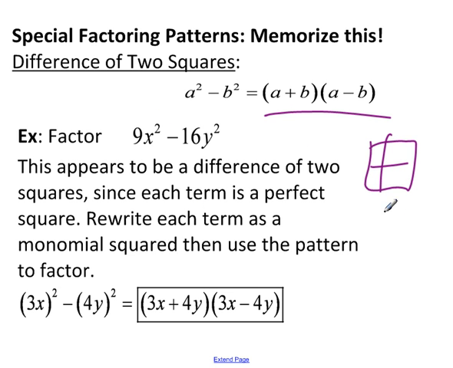Box method's looking kind of weird. How do I do the AC method with this? I don't know. It just doesn't make as much sense. Well, it's going to be a difference of two squares. 9 is a nice perfect square. 16 is a nice perfect square. So we just start thinking about the square roots of those things. Well, what makes 9x squared? 3x squared. How do we make that 16? Well, 4. Got that minus sign in the middle, so we just split it into the plus and minus groups, and we're good to go.